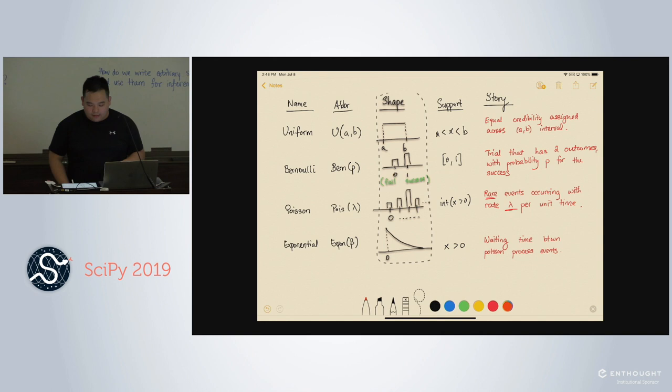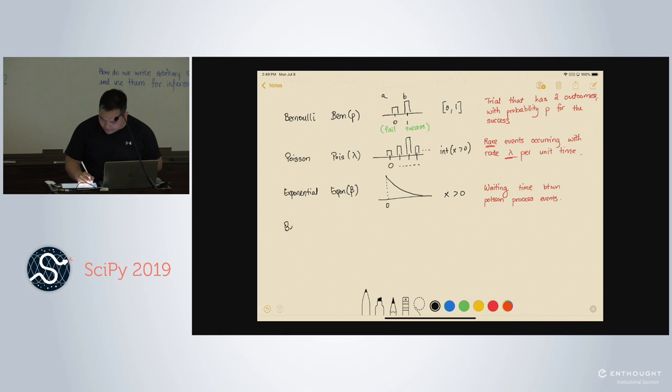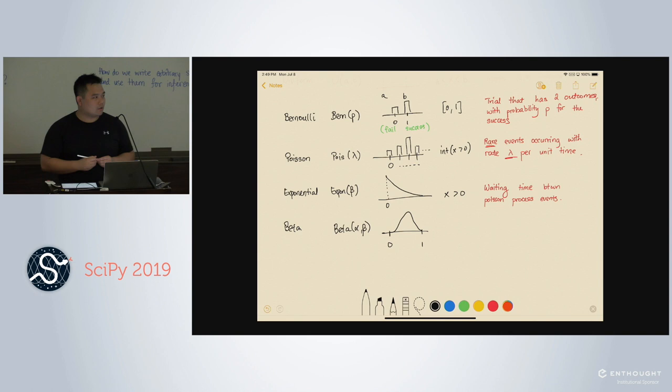Just so that you have something live, there's a variant or generalization of the uniform distribution, which is the beta distribution. It takes in two parameters, the number of successes and the number of failures. It's actually bound between 0 and 1 explicitly and takes on values that can look like that, or like this, or like that. But the key point is that it takes on values that are bounded.